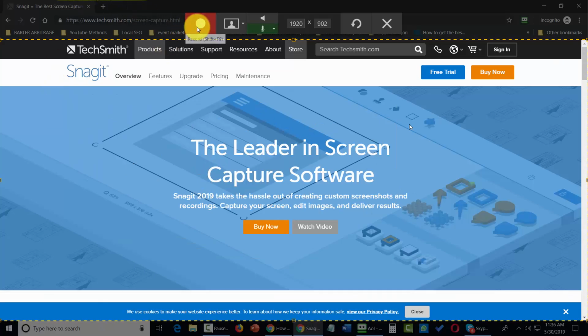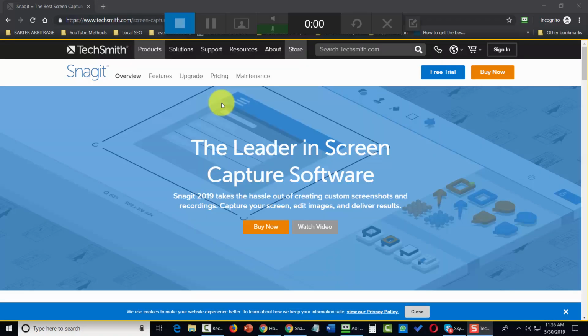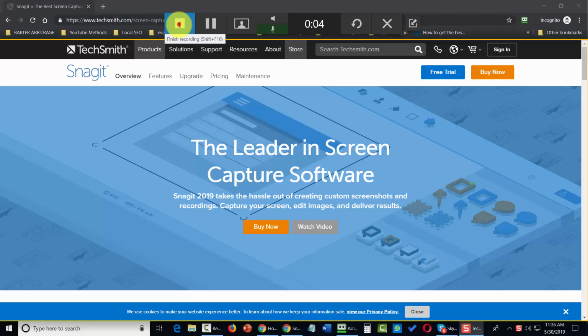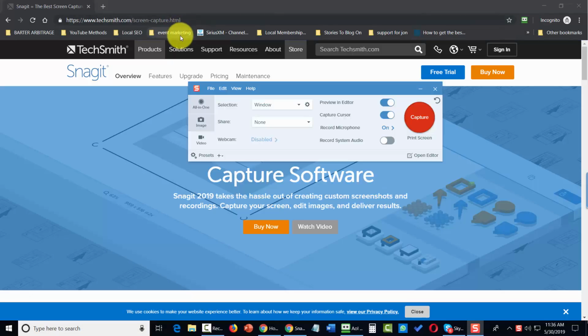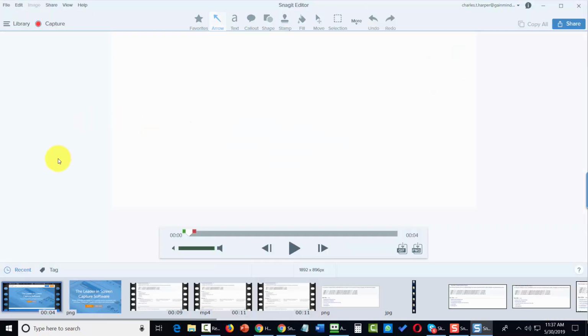Now the same thing is going to be true when you capture a video. For example, if we were to record our screen and then allow the screen to record, we'll then be creating a screencast video. We finish our recording. That video then is going to open up into our editor, and we have things that we can do with this video even within its final production. And we will also look at that in this course.